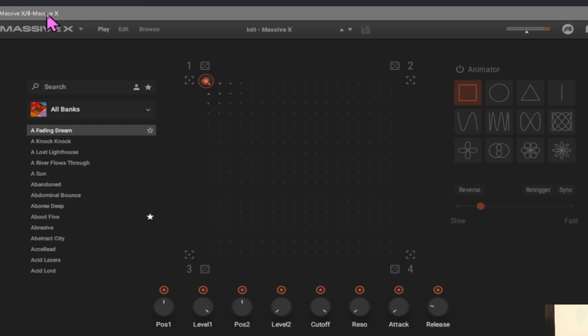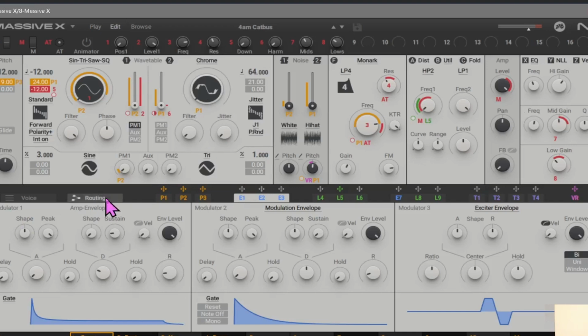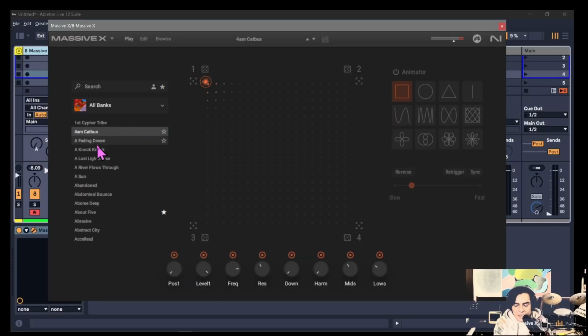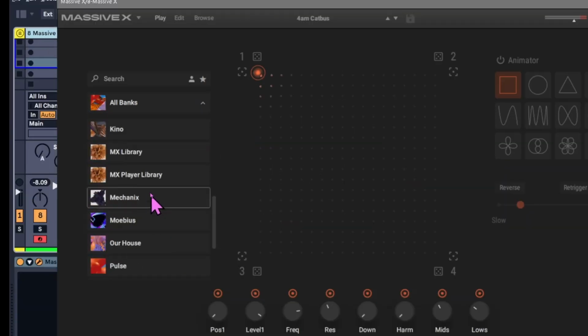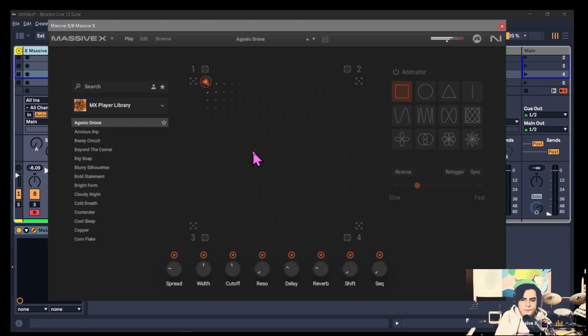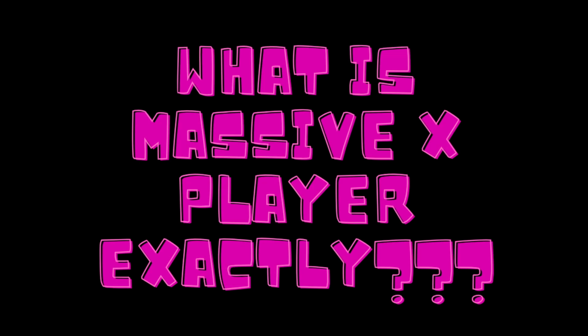Well, this is amazing for checking the patches. This is a great way to try different settings without having to go inside and edit the patch, but quickly just taking a little peek over them. So let's take a look at them. What you're gonna get after installing it is the MX player library with these sounds. So quickly you can scroll over them. And something nice about this is that it can sync to your project tempo.